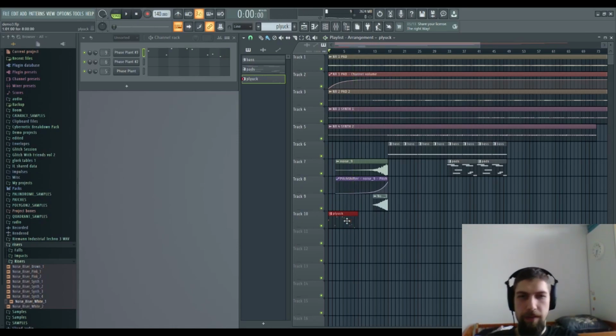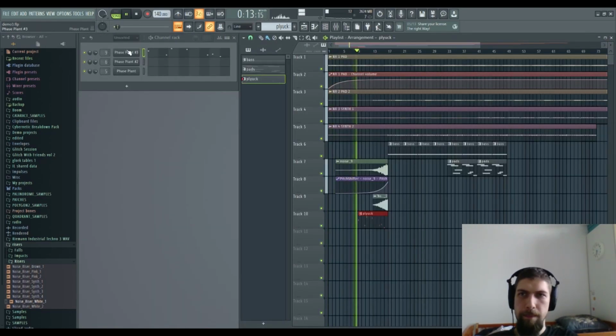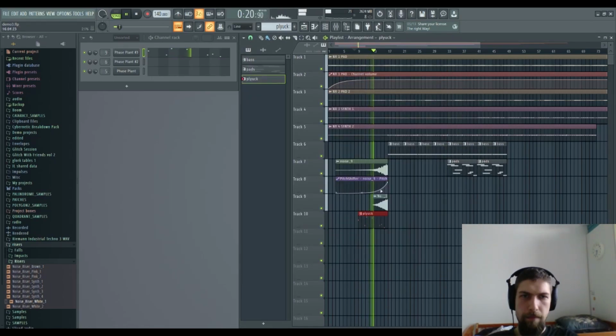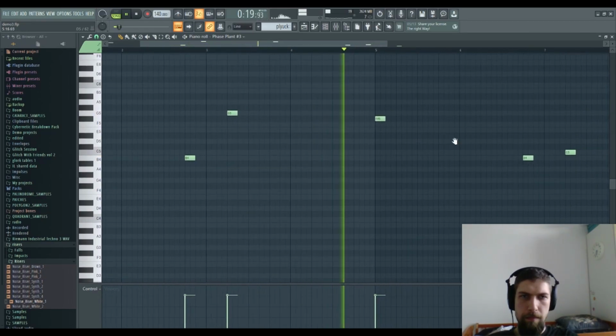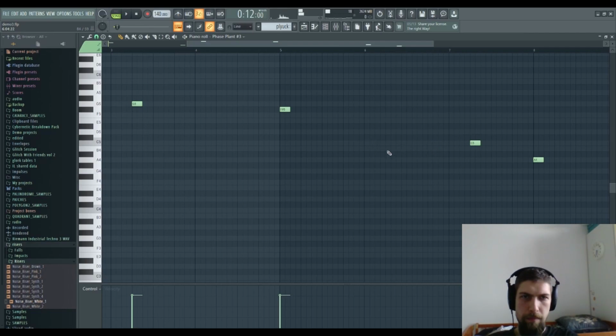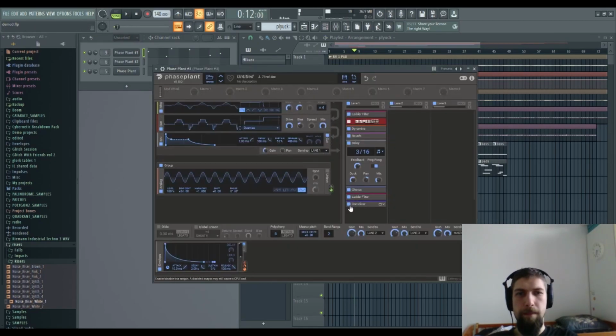It doesn't play well with the chord. Yep, it's the convolver. I need to pick a different AR.